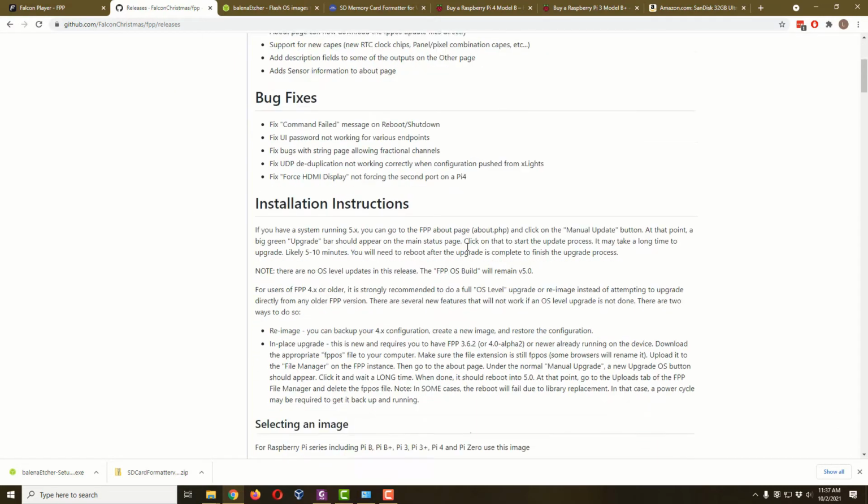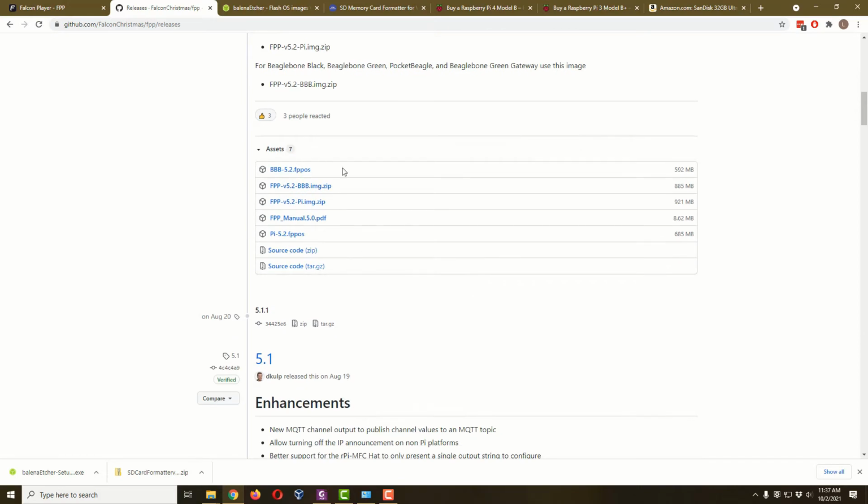And what you do is you scroll down here, and there are several files that you can download. Now, anything that has BBB in it, we don't want, and that's because that's for the BeagleBone miniature computer. They're similar to Pi's, but it's a different brand and a totally different system. So we're not going to use anything that has BBB in it. Now, down here, we have the Falcon Pi Player version 5.2 Pi image. And of course, it's a zip file too, so we'll have to unzip this. So we definitely want that.